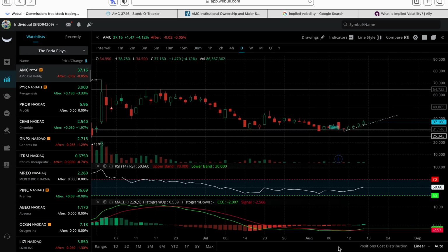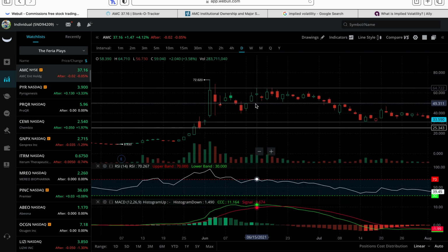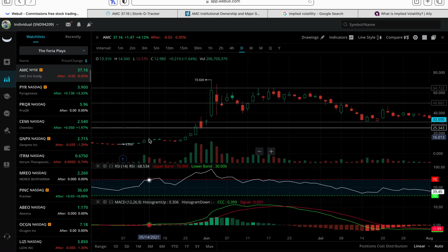Which, again, as we've already discussed, today was our third green bar on the MACD. Again, it doesn't mean you can't have a red day. As you guys see back here, when we converged, we still had 1, 2, 3, 4, 5 red days prior to the climb up. But as you do see clearly, we do have a higher propensity of green days, which is exactly what we want to see.